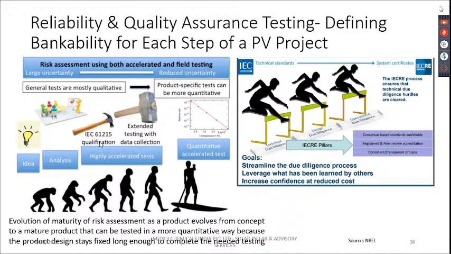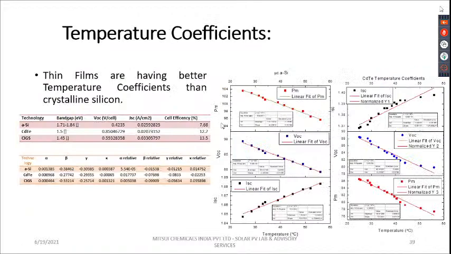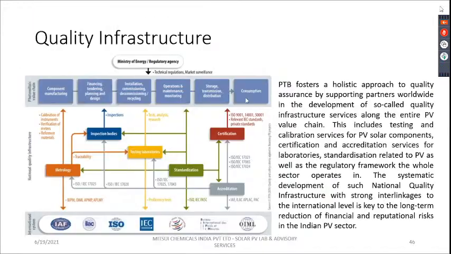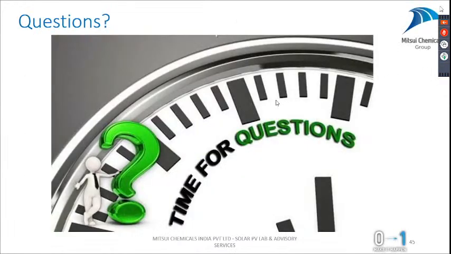And the general standards mandated by BIS or IEC are not enough, because reliability and product life are more important than just design. The standards are something like a small hammer; they are not having much impact. So we need a big hammer, like Thor's hammer, which definitely quantifies and reduces the risk and uncertainty. So that's all, I think I will conclude. Any questions, I would appreciate. Thank you so much.